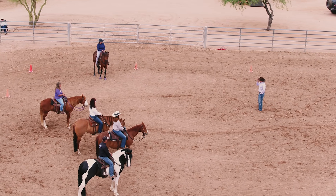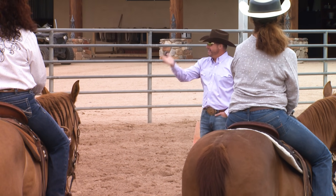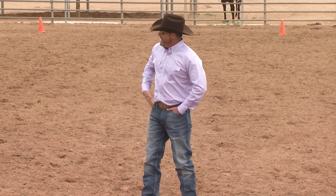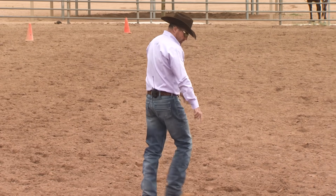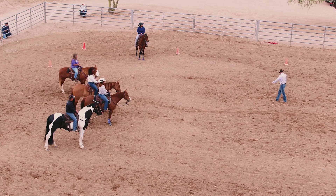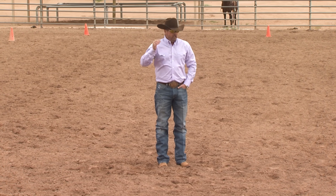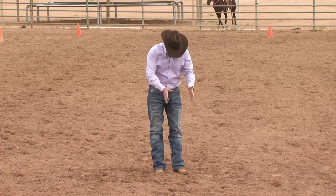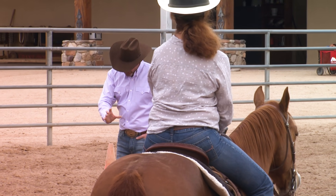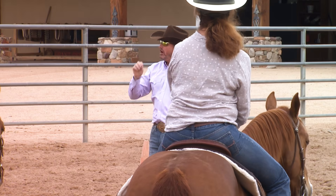Our end goal is to have the horse do a perfectly straight line. When you first start this, especially when they're green, they're going to be drunk — they're going to weave all over the place. Don't worry about that. Focus on the cone. When you actually get to the cone, look down at it. Use your inside rein to tip his nose and your outside leg to make his shoulders and body follow his nose. Even when you're circling the cone, you're looking at the cone. As soon as you look down at their head, they win. Think about it like driving a car — if you just stare at the gas gauge, you will crash.